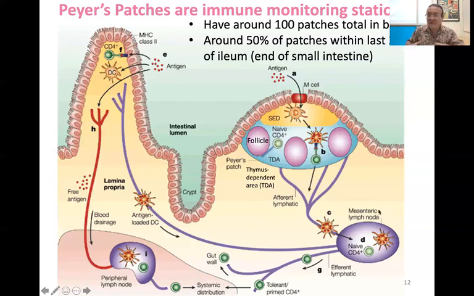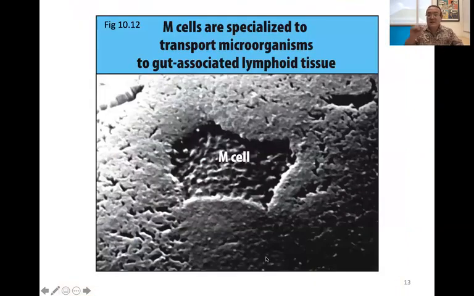So the mesentery refers to a big series of tissue and membranes that hold our guts together, right? So similar type of mechanism, though. You have dendritic cells that were hanging out in the Peyer's patch, and they're bringing samples of antigen into the mesenteric lymph nodes, where you have things like naive CD4 cells that have a chance to wake up, drain out of the efferent lymphatic vessels, and then head to other places in the body. Okay, so here is an electron micrograph high resolution view of one of those little sunroofs, those M cells at the top of the domes.